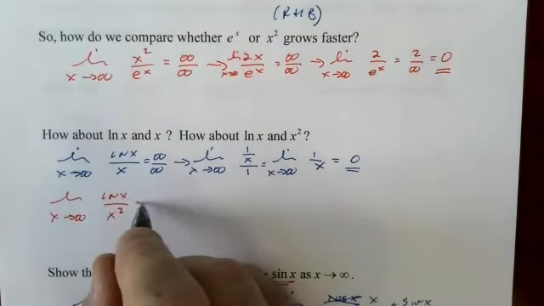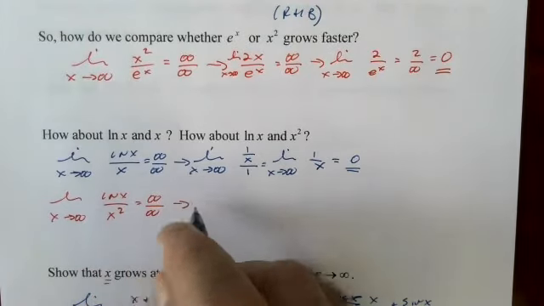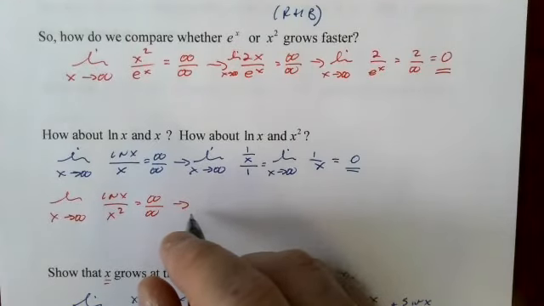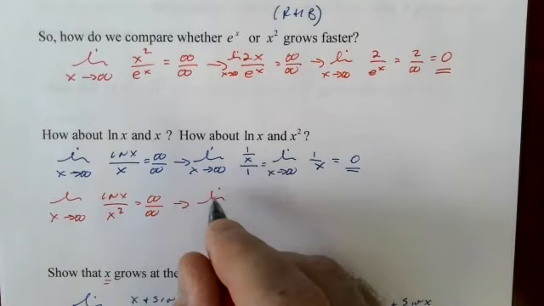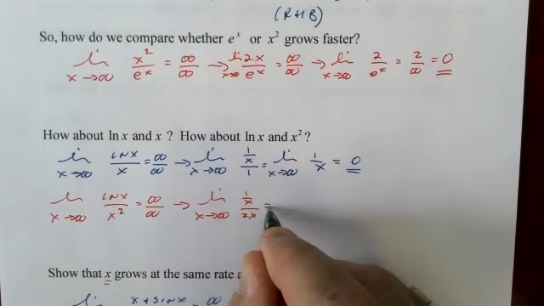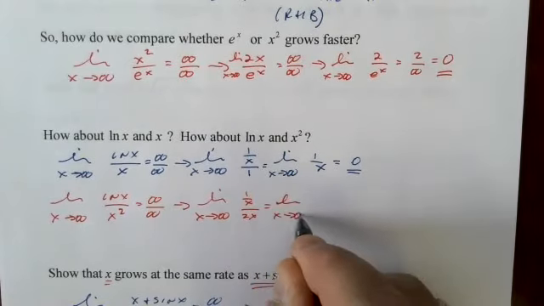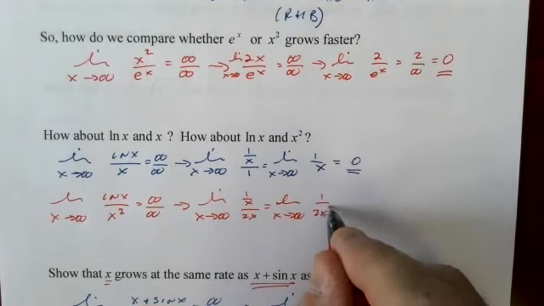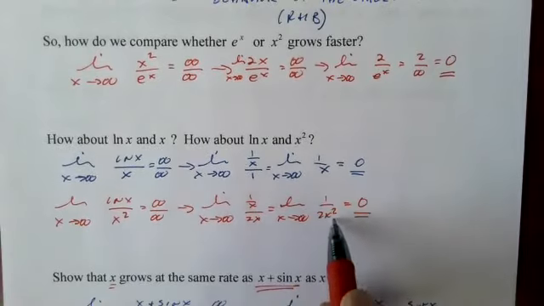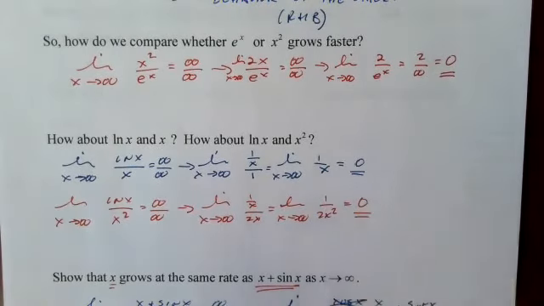For x squared, we get infinity over infinity, which we do calculus to. I put x squared on top of my example, that's fine. As x goes to infinity, (1 over x) over 2x, which is the same as the limit of 1 over 2x squared, which is 0, which says that x squared grows faster than ln of x. I could easily do this with the 2x squared on top and say it goes to infinity, which means x squared goes faster than ln of x.